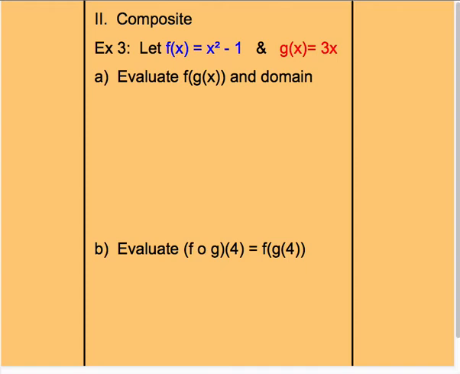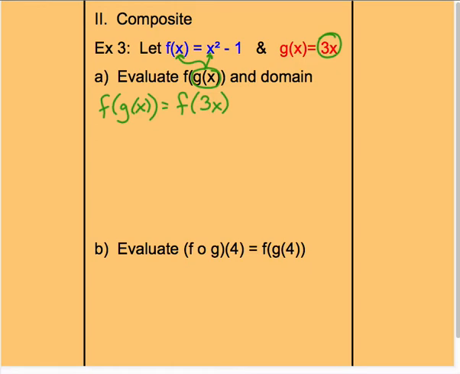So let's see how this works. We're going to start with a couple of functions, and we're going to also take a look at the domain. So starting with the g function, take the entire g function. Look how that is going to replace the f in our f function. So we're going to put the whole g function right here in for x. Now the g function isn't g of x, it's 3x. So that's the expression that we'll actually be using. So f of g of x is going to become f of 3x. So notice how I replaced the g of x notation with the function 3x.